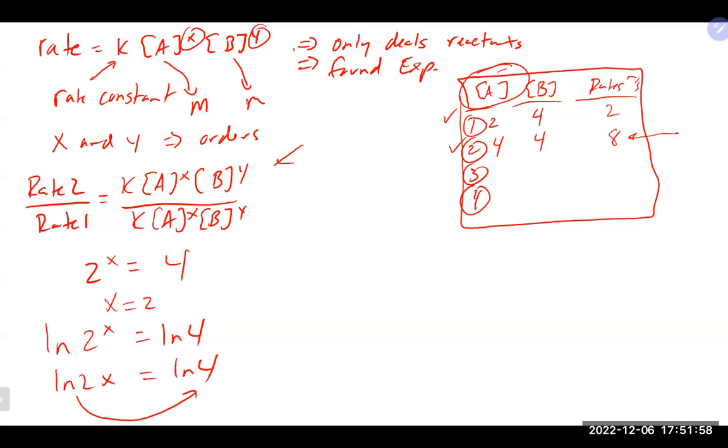What do the orders help us understand? They help us understand how each reactant affects the rate of the reaction. I think we did a couple of examples where, say, the rate is equal to k, and both of the orders here were first order, which means overall the reaction would be second order, and that is found by adding these together. It gives you the overall order for the reaction.